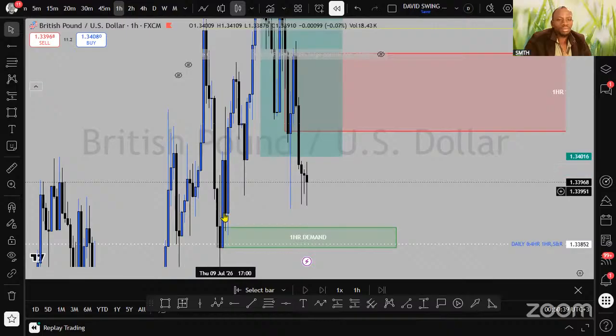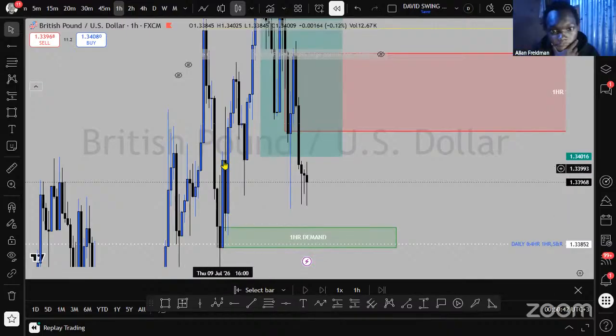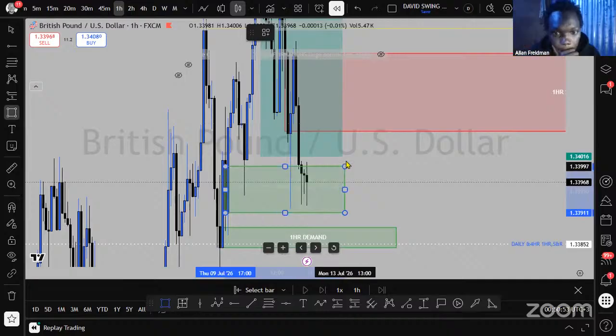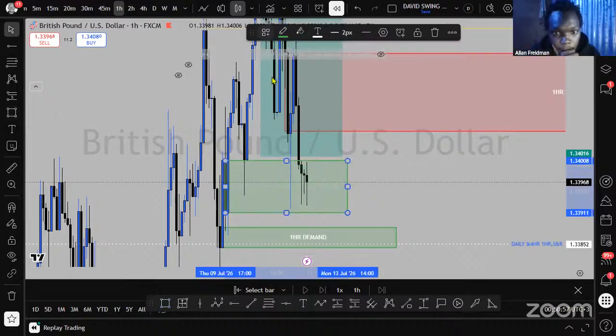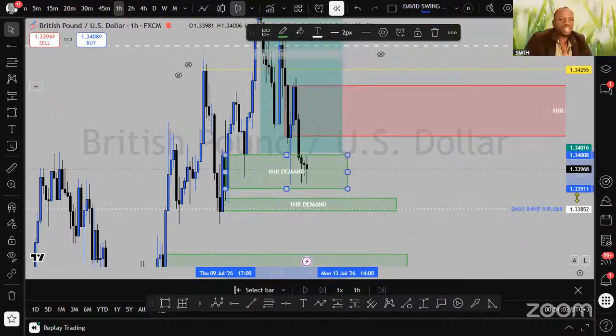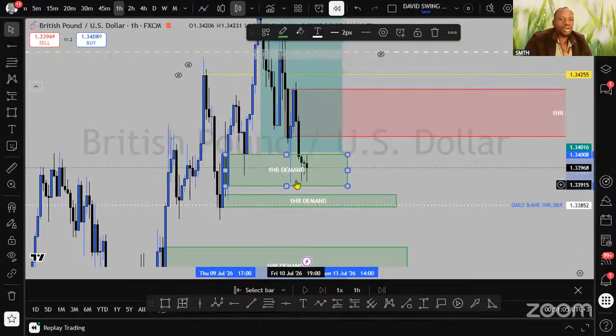Okay? But price is also in a demand area. You can actually see the way price bought the first time. This was also a very nice demand area. This is a rally base rally. Can you see it? Hope you can see it. But now it already played out because price came back to the backcall and bought. So it is the second time. Now we are inside the demand.